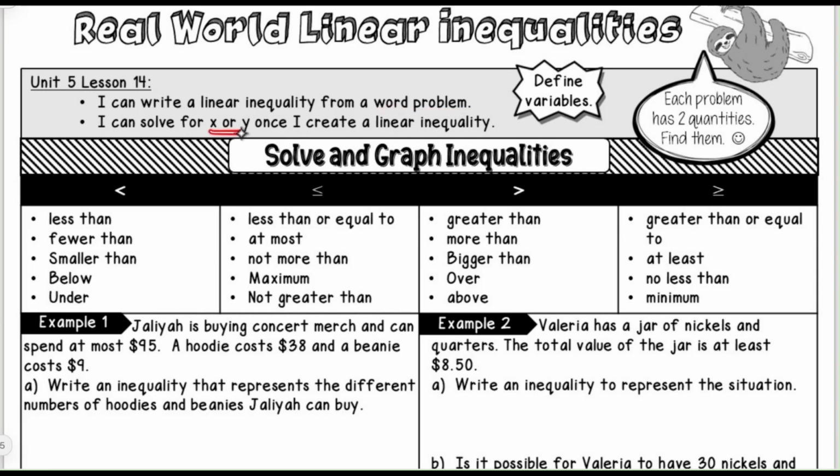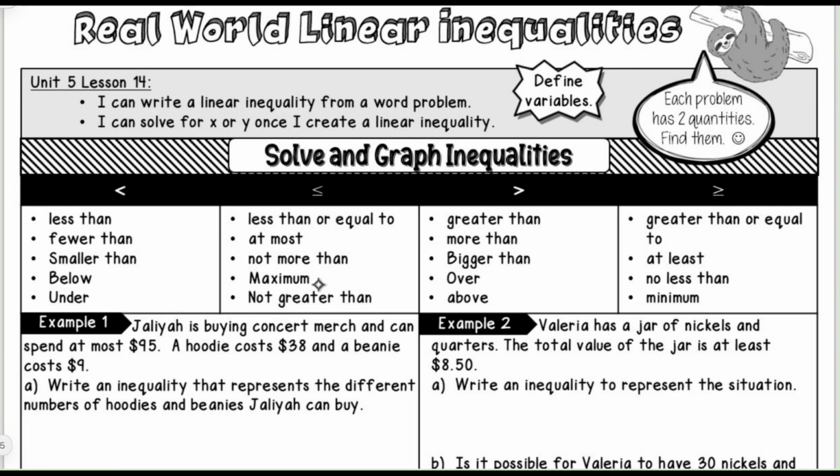And realize, of course, you've got x or y, so you can solve for x or y when you create your linear inequality. And I really like my students to define their variables, and so we will go over that and make sure that we are doing our variables. And then my sloth is reminding us that every problem has two quantities. You got to find them. So everything's going to have an x and a y, and we can solve those things.